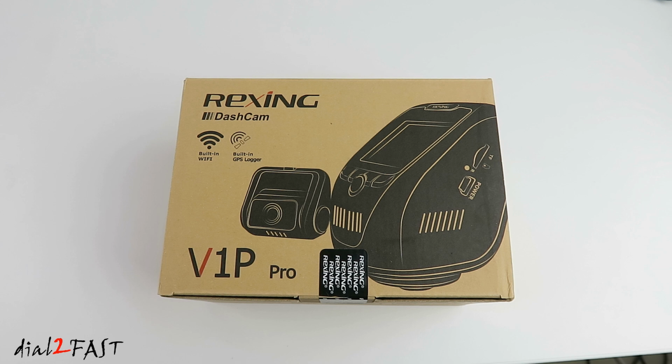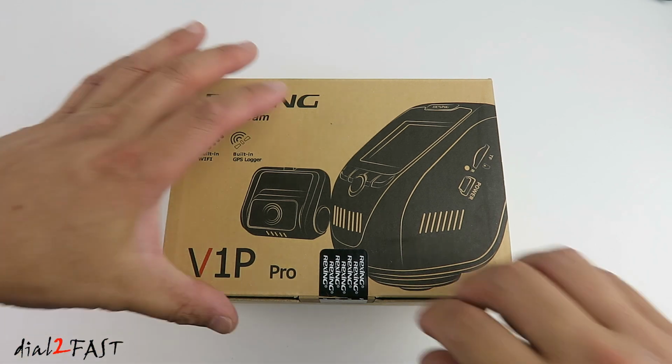In this video I will be reviewing this REXING V1P Pro car dash camera. Now this is a dual camera system, so it has a front camera and a rear camera, and it records both simultaneously. Now this unit is packed with a lot of great features. It has built-in Wi-Fi and also a built-in GPS antenna to log driving data like your speed and coordinates. Let's unbox this and I'll show you what comes with this unit.